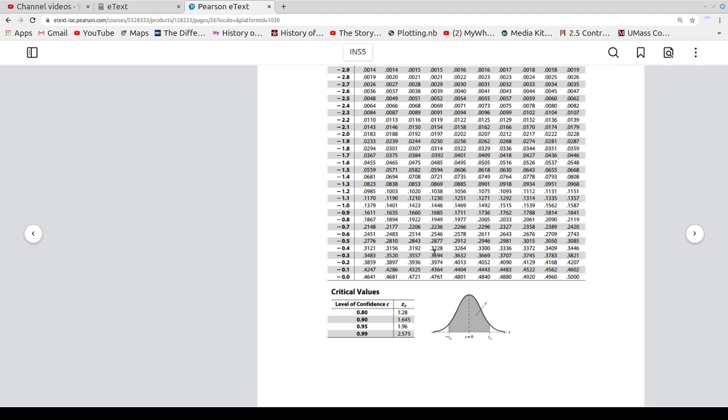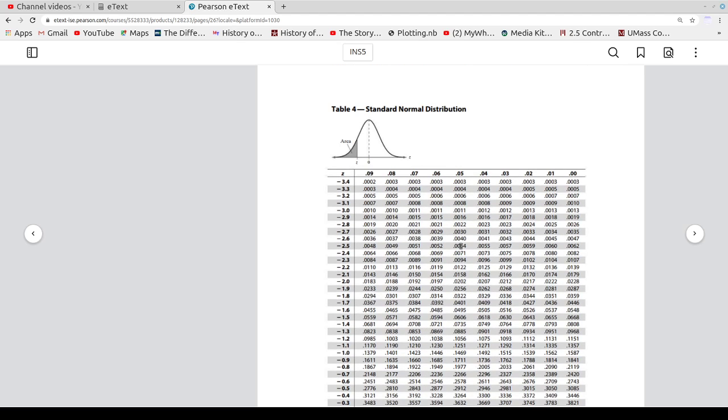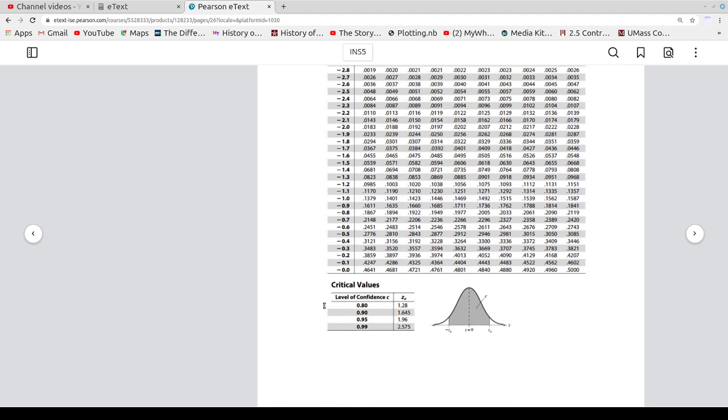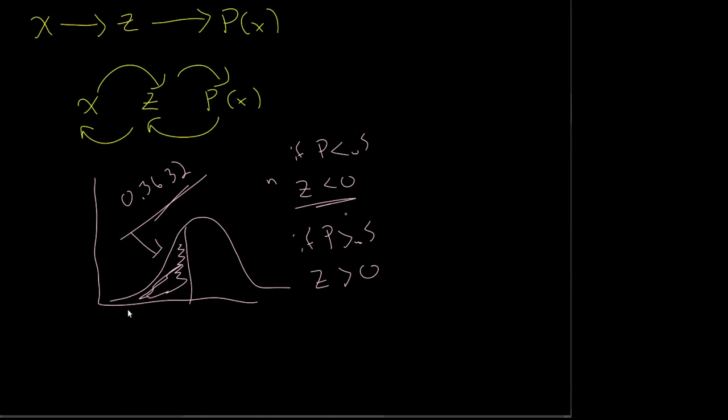Here I'm taking the probability and realizing the first two digits are negative 0.3. And the hundredths place is 0.05. And so I'm able to write the z-score that goes with this probability as negative 0.35. Right? Negative 0.35. So you see how we have inverted our process.